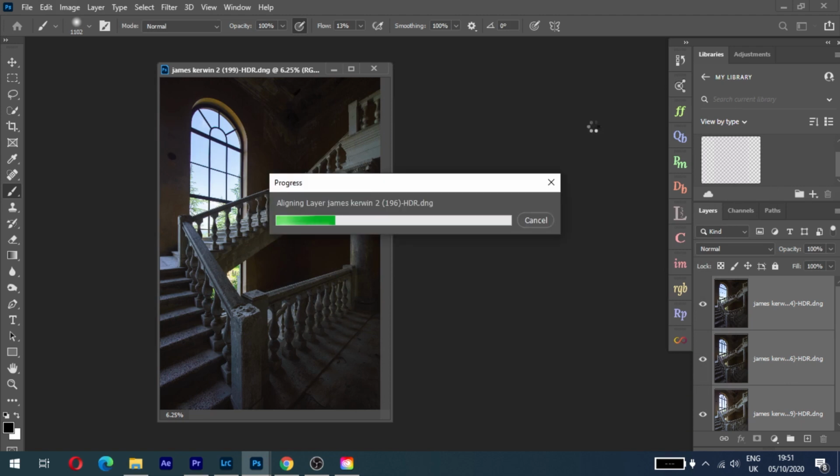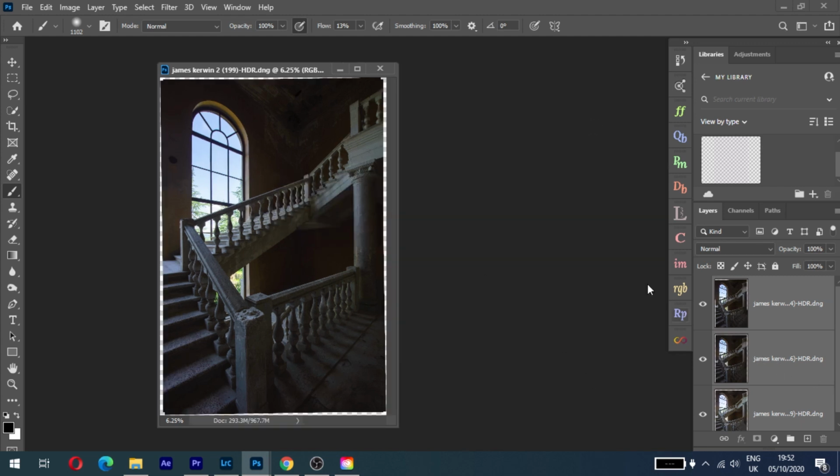So even if there has been some movement like I've got here in this image, it's going to line those up and get them neat and tidy for us so that these really focus stack properly together. Now usually there shouldn't be any movement within the images. I don't know why it's happened for me on this instance. I must have knocked the tripod during filming, but for yourselves, if this has happened, this is a great example of how you can then correct that. And Photoshop does a great job of auto-aligning these 3 layers together.